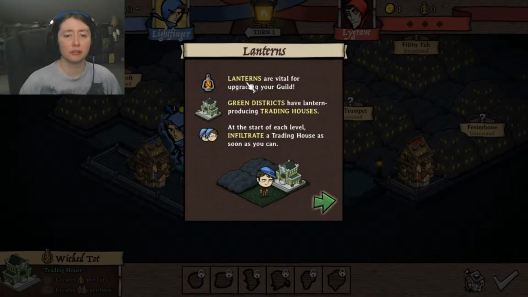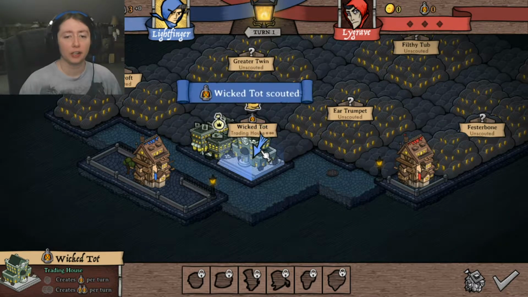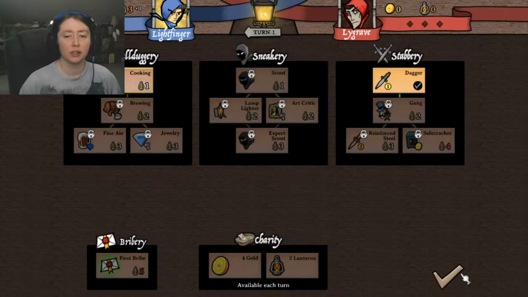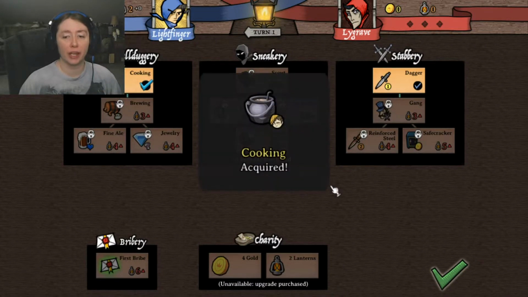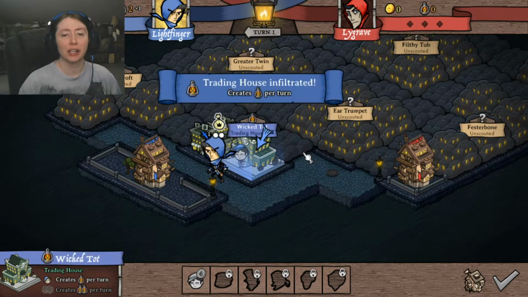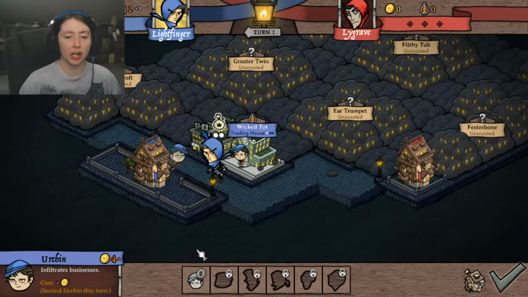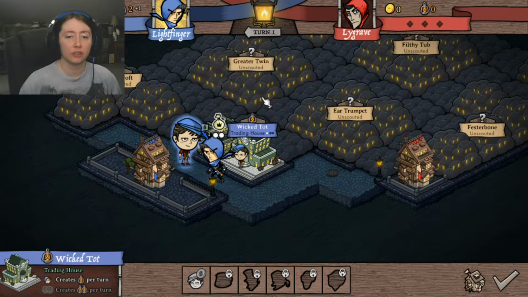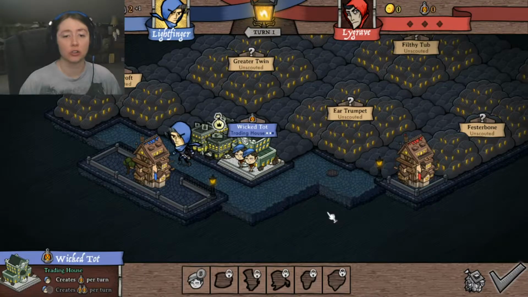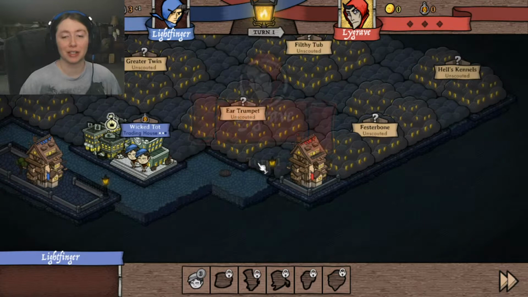Alright, let's see. We gotta get some lanterns. So, what we gotta do is infiltrate the scouting house. At least, you know, burgle it. And then we gotta go back here and upgrade this so we can get more urchins. Infiltrate here, and then now we'll get lanterns per turn, as opposed to before where we just had gold. And I can actually hire another kid and infiltrate here as well. Might as well, since we're already starting out. And I'll end my turn there, and we'll see what Lygrave has up his slimy little sleeve.